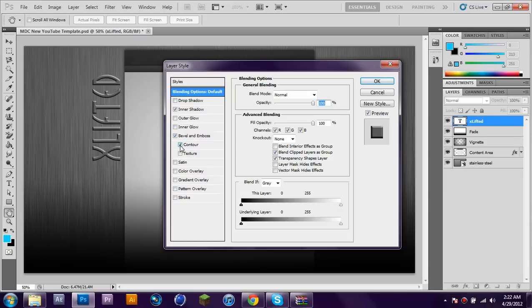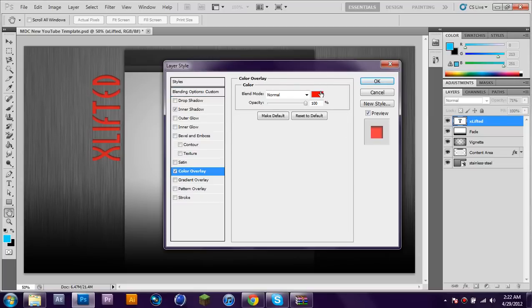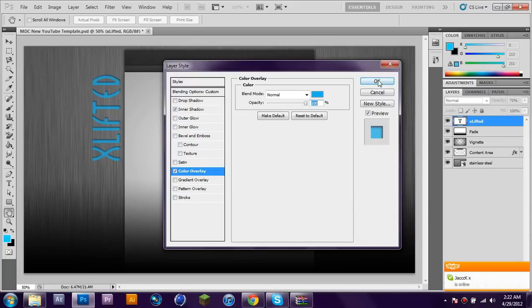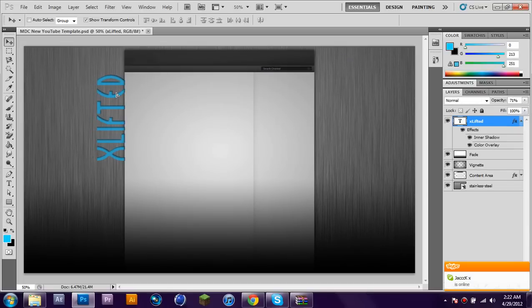I don't really like that. No. Check that. Satin. Satin's kind of cool, maybe. No, Satin. Color overlay. That's if you want to have a fill in there. So maybe I like that. But if you want to change the color of it, you're going to want to click on that. Make sure it's blue. You could click here and make it blue, whatever. Actually, that does look pretty cool. Make it more of a light blue. That looks cool. A-OK. And hit OK with that. And you got this cool little text right there.